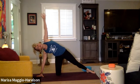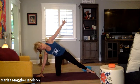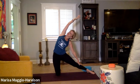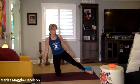Nice. Now, really reach again, and then use your core, come on up, left hand below the knee, and the right arm reaches. Hips to the right, hands to the left. Breathe in, good. And breathe out. Wonderful. And slowly come back.